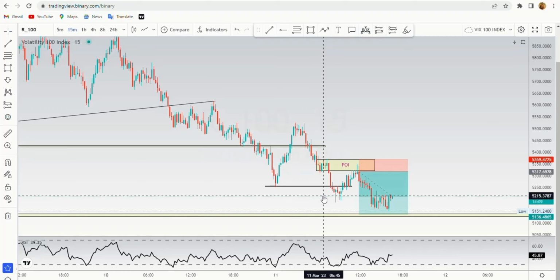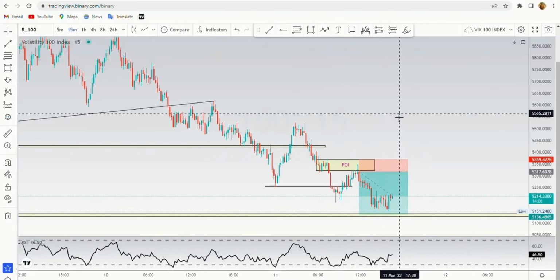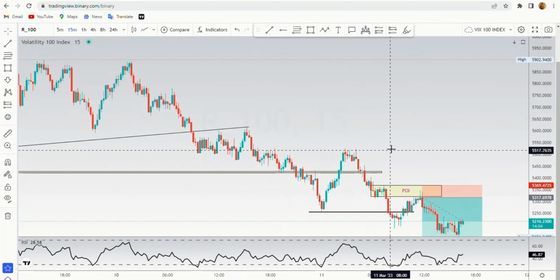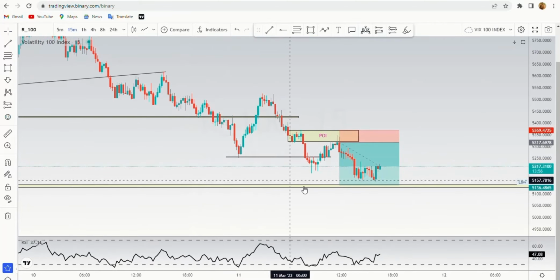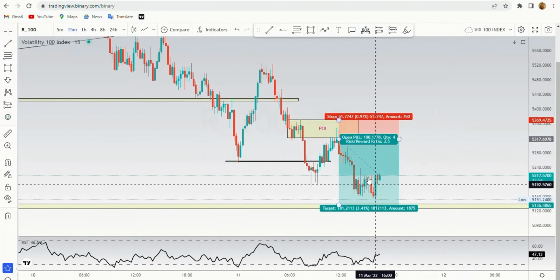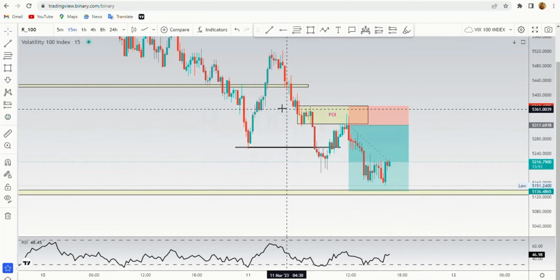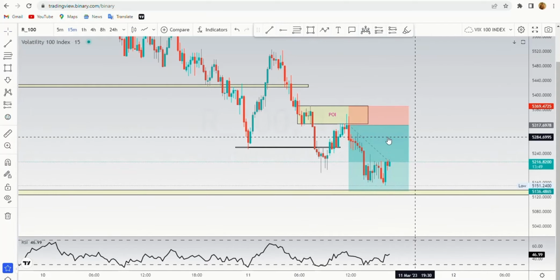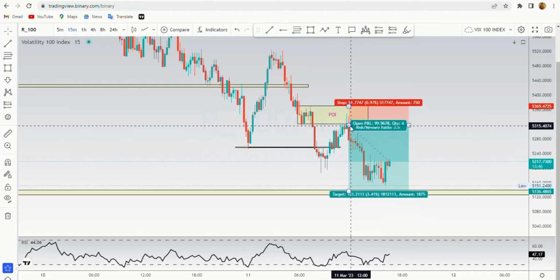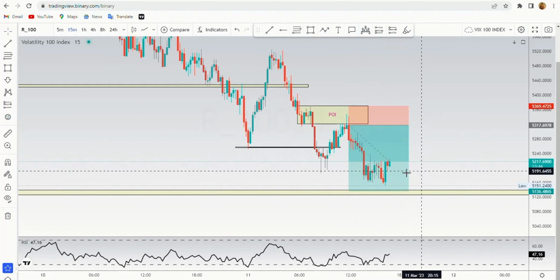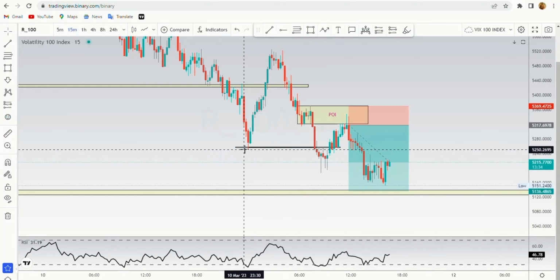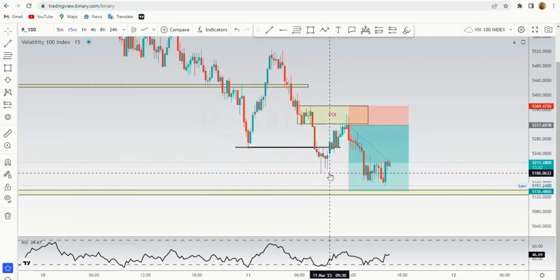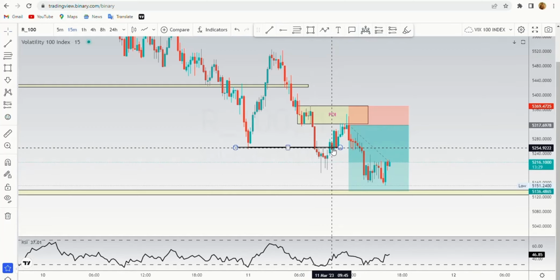Good, VIX 75 gets an entry early. So when you see this, guys, the market was coming down. I'm not going to explain much on this as I explained to those people. If you want to see how, go check on the Telegram, you see how I explained this. Let me show you how we got an entry and how we lost here and how we're going to make another entry. You can see this is the point of interest that we are looking at, and this is where the entry was, and you can see the market just tapped our entry and it went all the way down. So when the market was here, people, we had just broken the recent lowest low that we are looking at. The market broke it and we're expecting it to test it like that, and it goes all the way down.